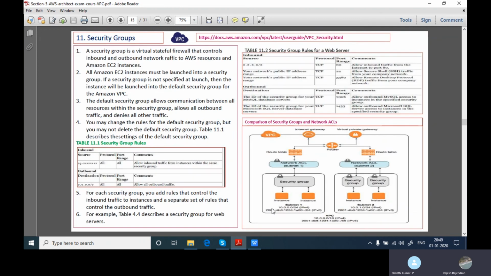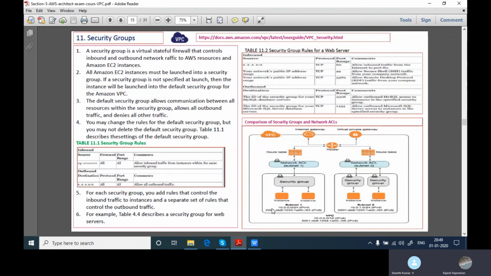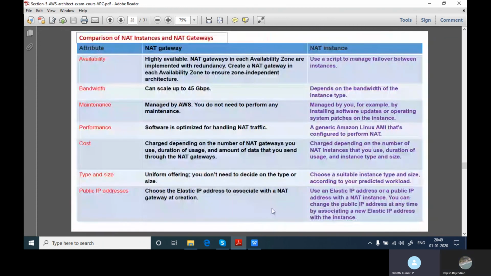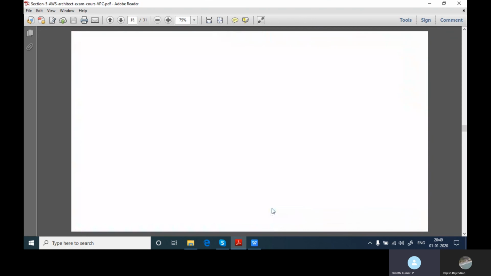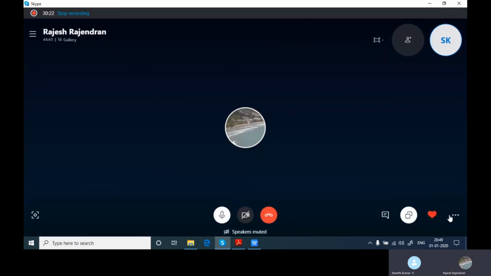Now, if you want, you can go and have dinner. Security groups will continue in the next session; that needs to be discussed in detail also. What will we do after coming back? Oh, let me stop recording.